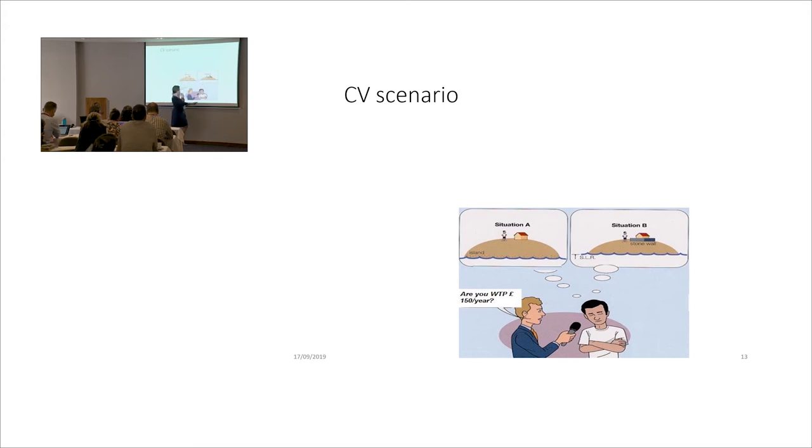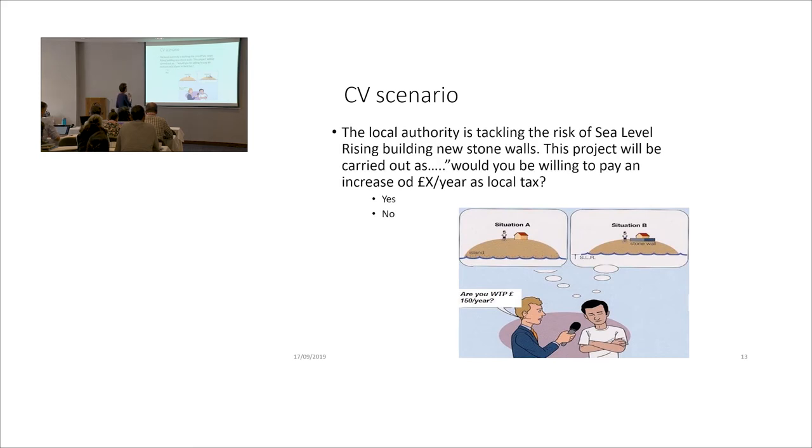Are you willing to pay 150 per year? There is no more detail. All the other details are there to have a stone wall at your house. That's a contingent valuation question. You need to be more precise on what you do, and this is what you do in the contingent scenario. But the actual question is this. The impression is quite obvious that it's a simple job. What's the point? I can do this easily. The job of the respondent is just to say yes or no. Simple.